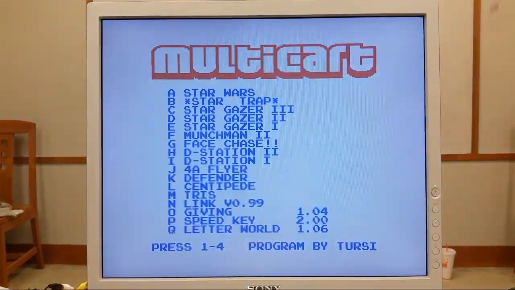There we go. All right, this is a multi-card I got from James Fenster a couple of years ago at the TI Fair. It's a multi-card with 512K of programs loaded. These come in a 256, a 512, a 1000. So we have Star Wars, Star Trap. John Phillips did the Stargazer 1-2-3. We demoed that a couple of years ago. Munchman 2, a variation of Munchman. Face Chase, again John Phillips, D Station 1 and 2. A 4A Flyer, a flight simulator.